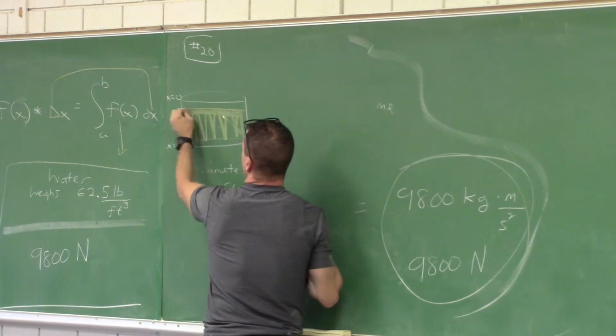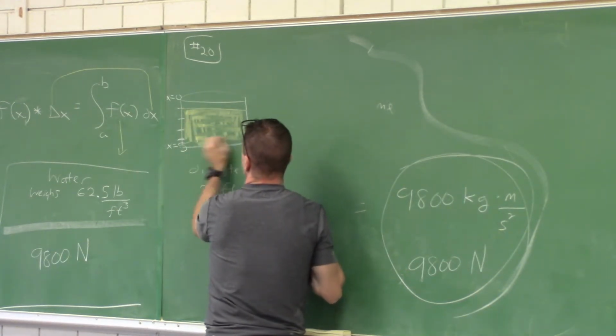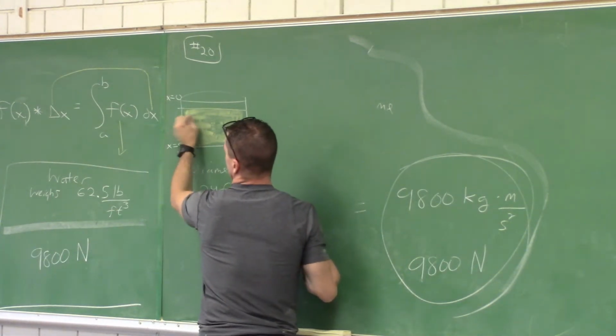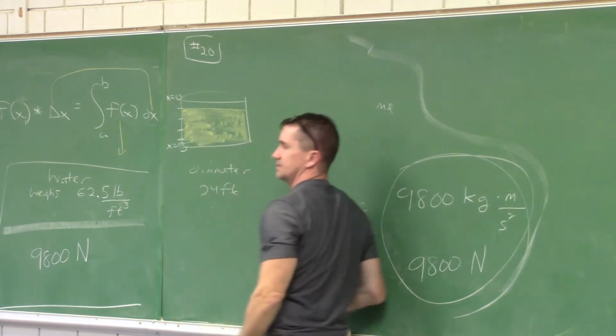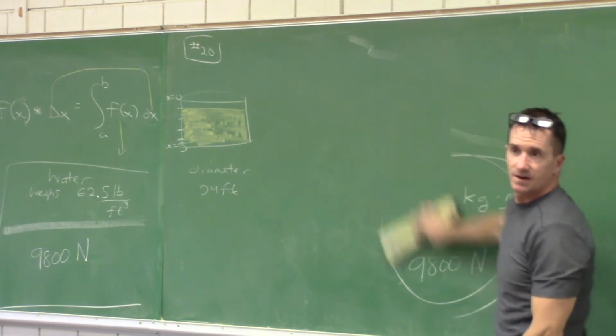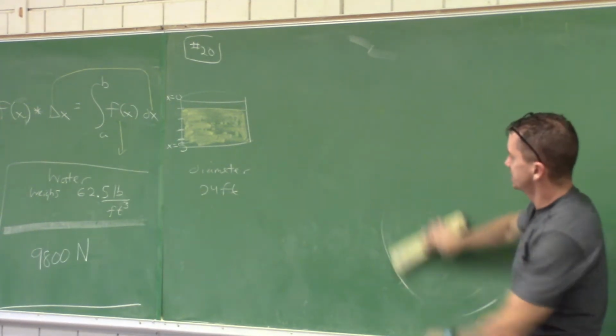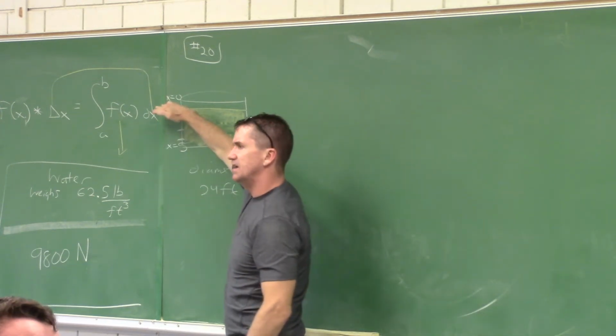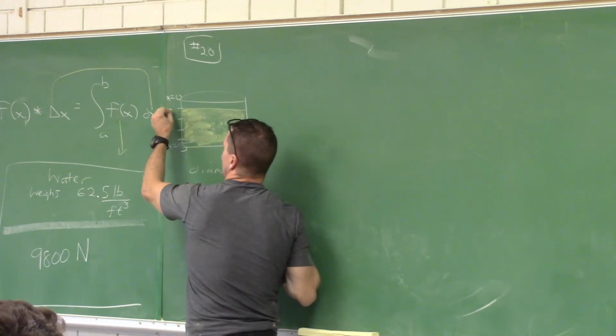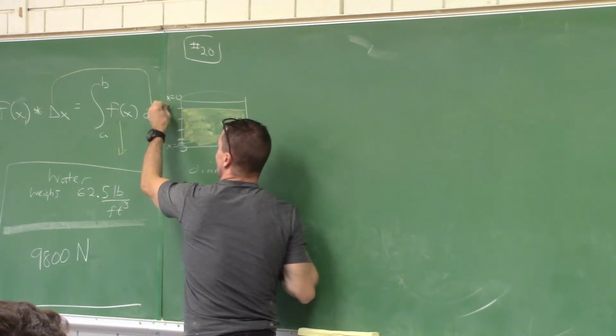When we do our integral, everyone, I'll be honest, looking at this image, we are not going to do the integral from 0 to 5, because the water is not filled up from 0 to 5. We are not going to set up that integral from 0 to 5. No way. Because the water wasn't filled all the way to the top, right? How far was that swimming pool filled?